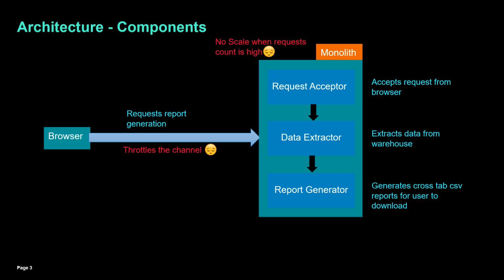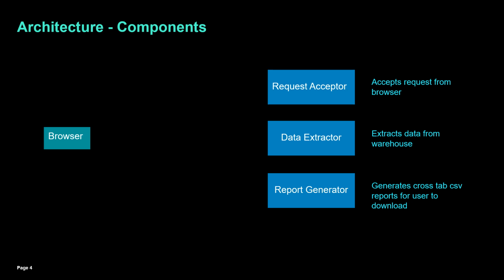And then when the number of requests is high, this particular channel, if you consider this as a REST or gRPC channel, would be overwhelmed, right? And the more requests you have, the more threads are open in the system memory, which also becomes a bottleneck after a point of time, right? Now, how do you solve this problem? So I think the first thing to do is you design these components as individual microservices, right?